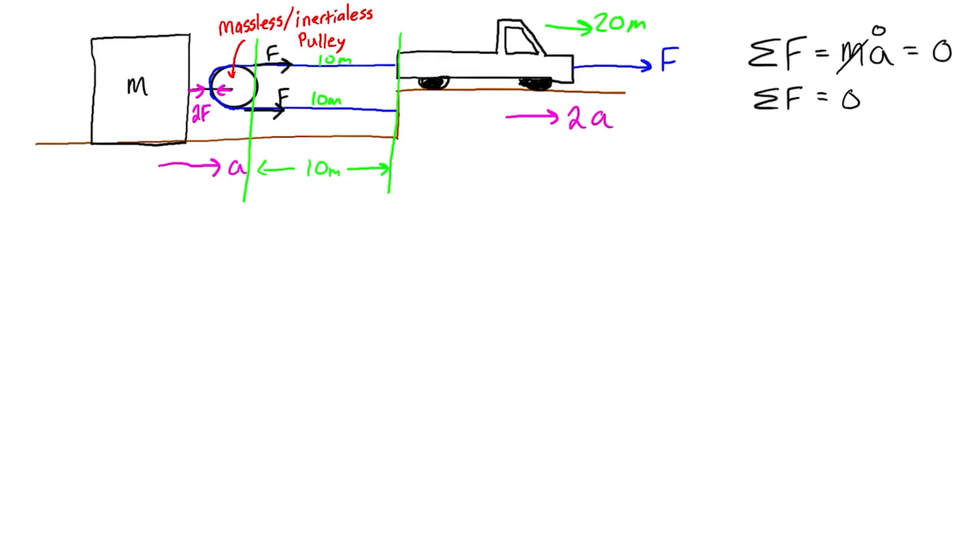Depending on the type of pulley problem you have be very careful with this because sometimes the mass block will get the double acceleration and sometimes the cable will get the double acceleration. If you have multiple pulleys all moving in crazy directions then you have to take a lot more time to actually think about what's going on. The important thing is that we have the acceleration of the block.